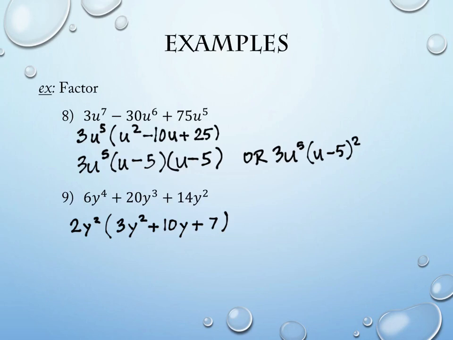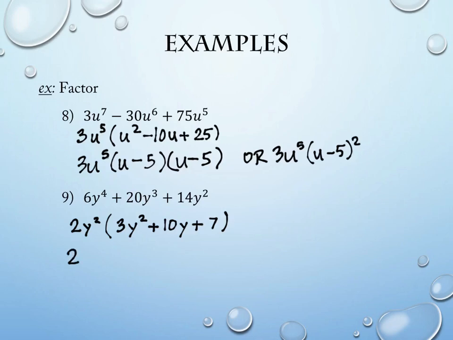This is definitely not a perfect square trinomial like the last one was. You certainly could use trial and error if you wish. I'd like to show you one more time the AC method, just so you can see it be used in the middle of problems like these. If that's your preference, you can do that. Otherwise, you're welcome to do trial and error instead.